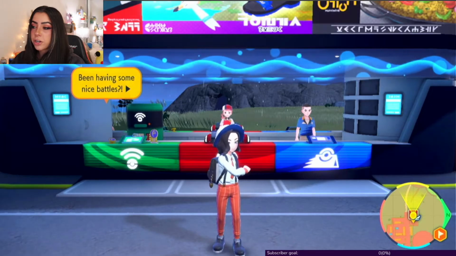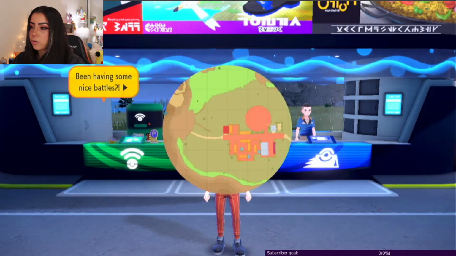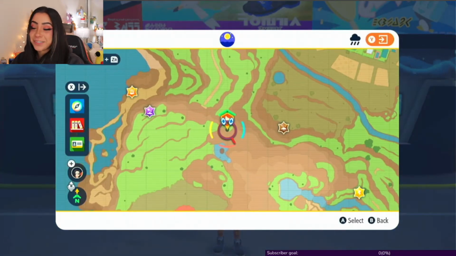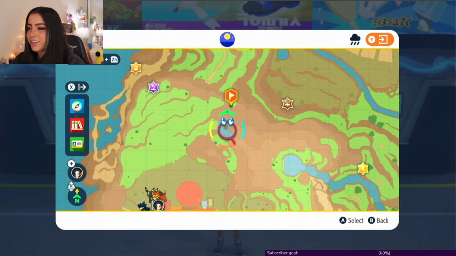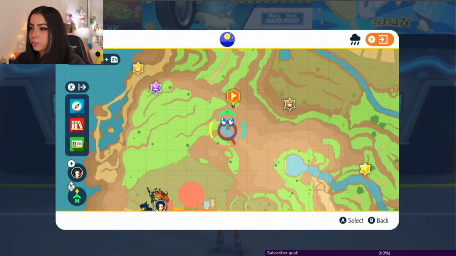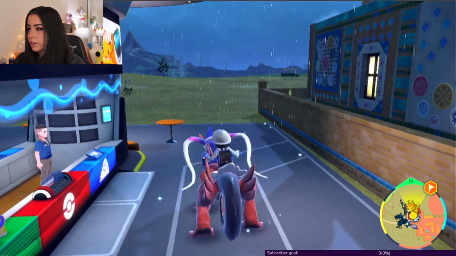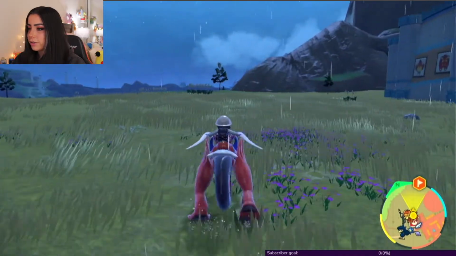So for our next stake location, I went ahead and started off here in Alfornada, and we're gonna go over here to this random little cliff. Another one that's kind of in the middle of nowhere. However, there is a watchtower right here. That's what this little dot here in the middle is. That is going to come in handy. So I'm gonna go ahead and hop on Koraidon, and we're gonna go ahead and run over to the watchtower.